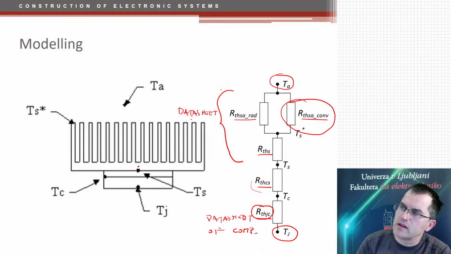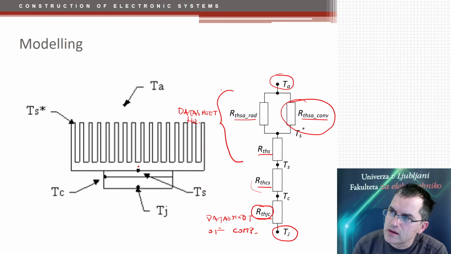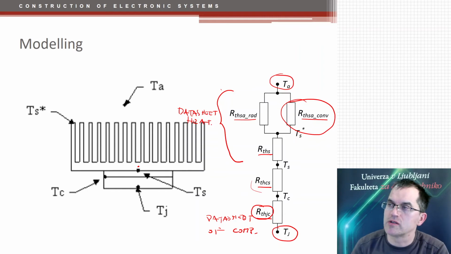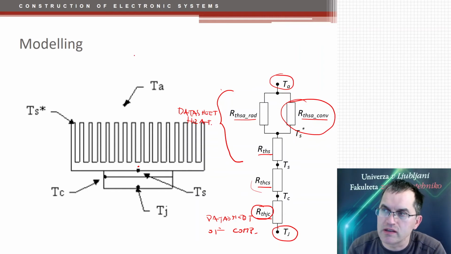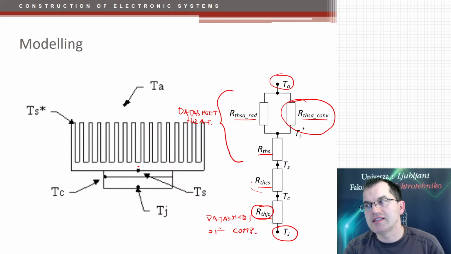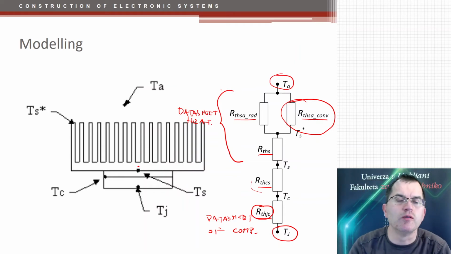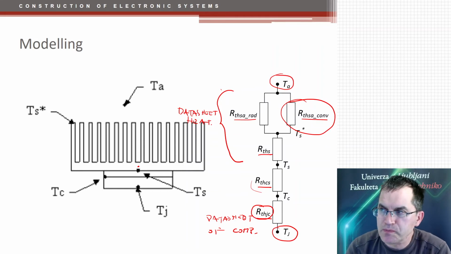And this is given in the datasheet of the heatsink. As you've seen, this is all quite dependent on the size, the temperature, and also the orientation, which I forgot to tell. The orientation of the heatsink is quite important as well, because this influences the convection efficiency. So the heatsink, I would say, is quite straightforward to choose.